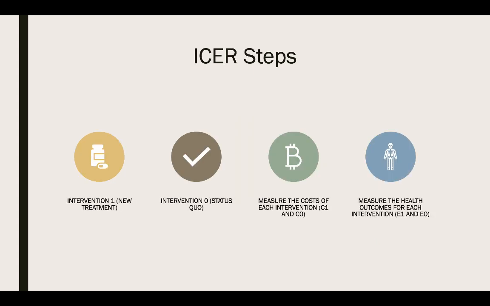The steps we're going to take, I've got some intervention and I've got some cost of intervention. So I've got my intervention 1, which is my new treatment, my new program, my new project, whatever it might be. I've got intervention 0. That's just the status quo. I'm not changing anything. It is business as usual, not adding anything.